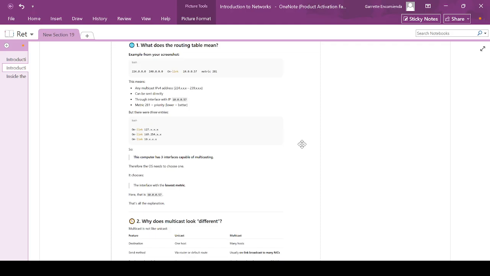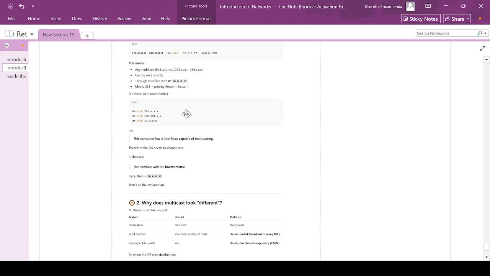So anyone sending to those multicast addresses could send their datagram through this NIC. Metric 281 equals priority; lower equals better, meaning it will be prioritized by the OS.